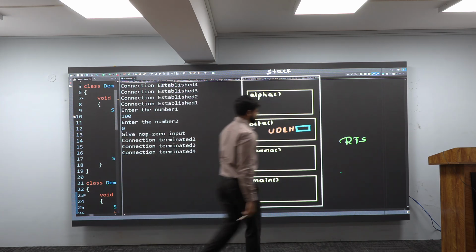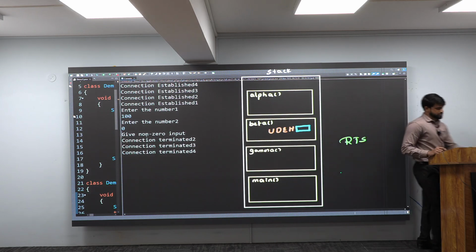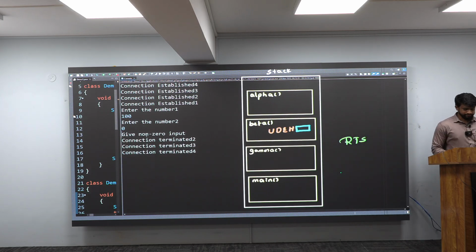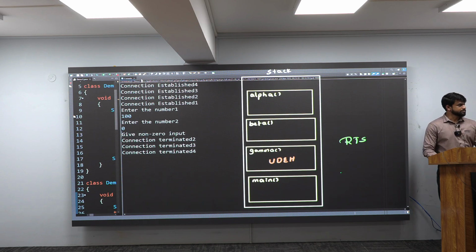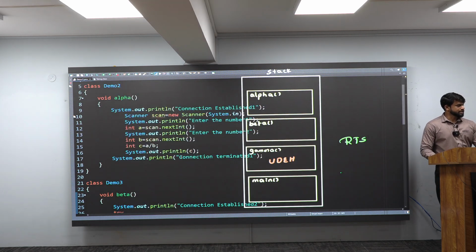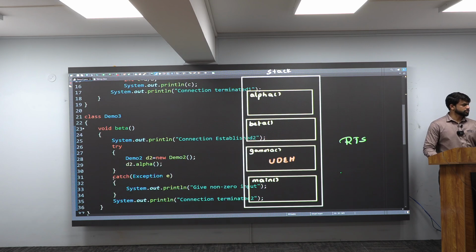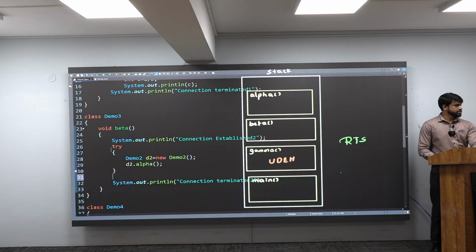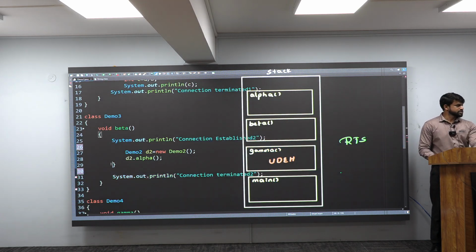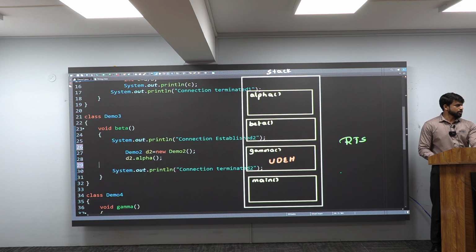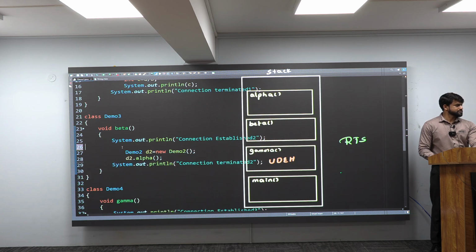It totally depends on the software expectation of yours. Really, sir? Let me show you. This time, 100%, this I will remove. This UDH I want to give inside gamma now, not in the beta. Let me close this console. Currently it is there in the beta, so this catch I will remove. Try also I will remove. This bracket also I will remove. I'll properly indent it like this.